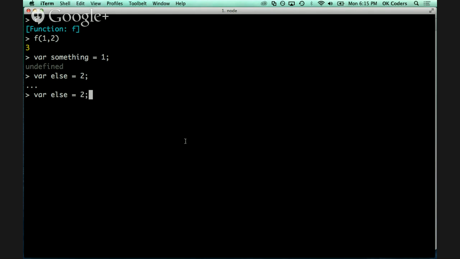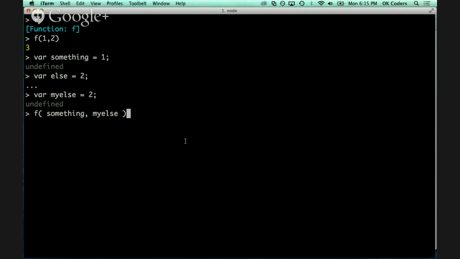So we're passing a parameter to some function. Let's look at my function f again. So I would say f of 1 and 2. What if I had a couple of variables? Just to be sure that we're clear that we can do this, let's say var something equals 1, var else equals 2. Else is a keyword in JavaScript, so I can't actually do that. My else equals 2. Okay. And now I could call f, this function, with something and my else, right? These are probably awful names for variables.